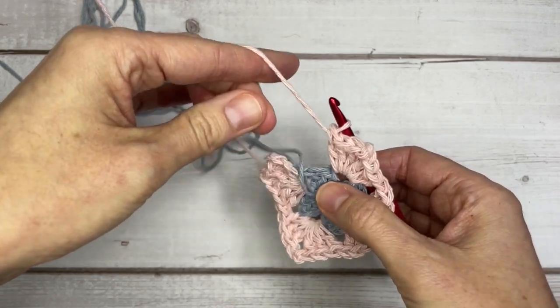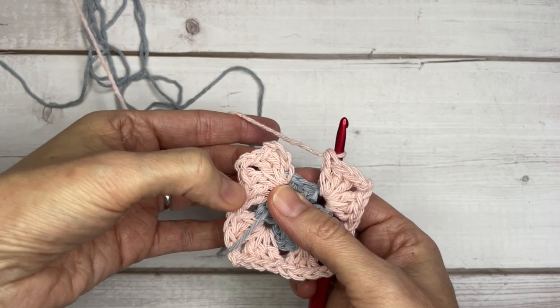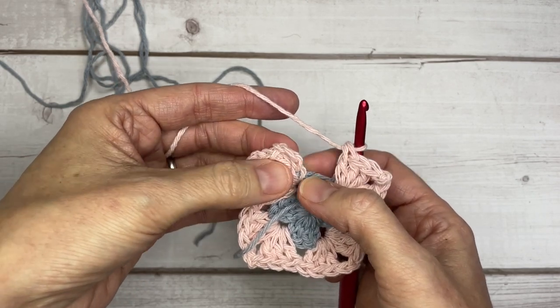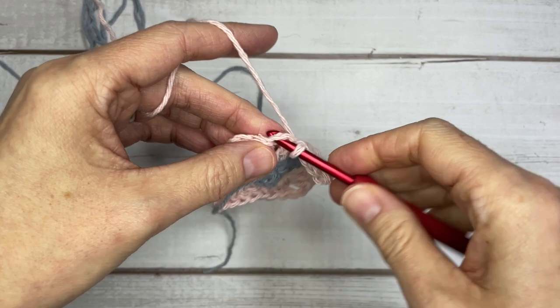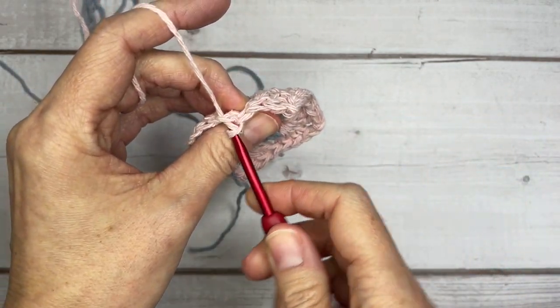Okay, so now to close that round, we are going to place a slip stitch into the top of that first double crochet we made, which is actually a chain of three. So we're going to make our slip stitch into the top of that chain, with a slip stitch.